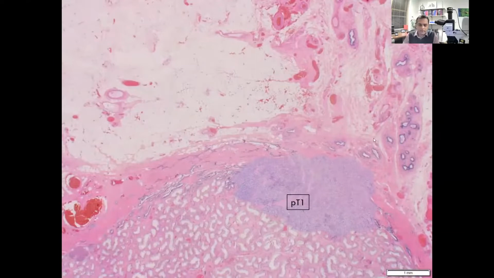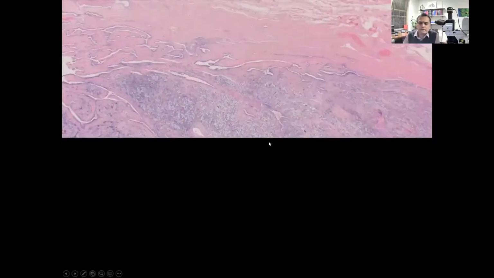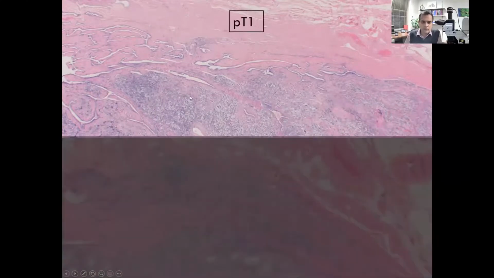it becomes difficult. Again, what you can do is draw an imaginary line connecting the two ends of the tunica albuginea and try to form a plane. And if you can decide that the tumor is beyond that plane, you can call it a pT2. And these are some real life situations illustrating that example. You can see a seminoma that is extensively involving the rete testis, but not going into the mediastinum. So this would be a pT1.